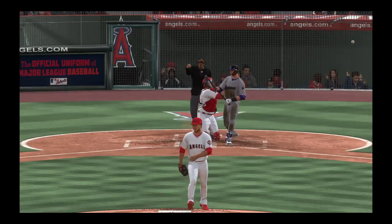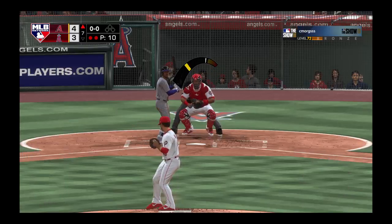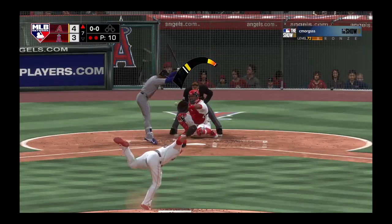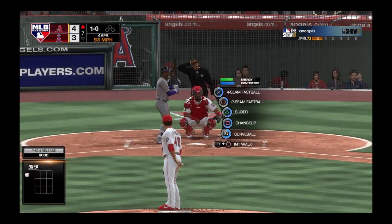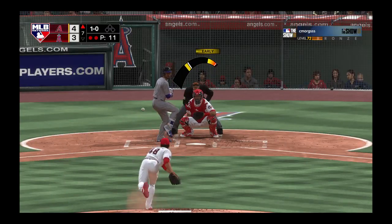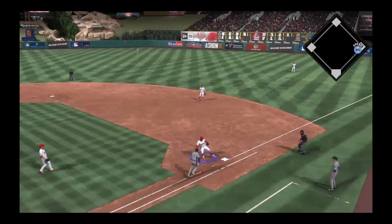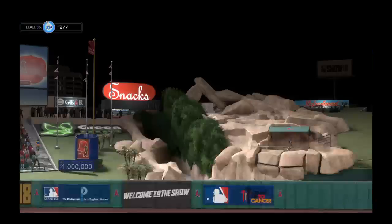Try to hold back, but he won't be able to, as that's ruled a swing, and there are 2 away now. From the stretch, fastball, and he has to bend out of the way of that one. Most good pitchers know that they have to work inside and sometimes even come off the plate to keep hitters from getting comfortable up there. Well, the play's been made, and that retires the side.